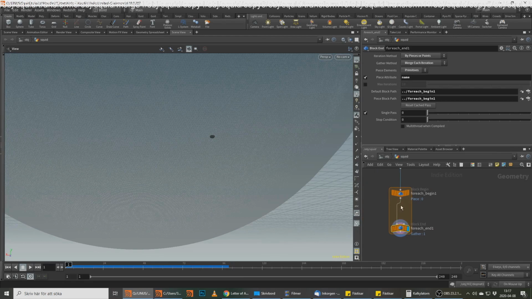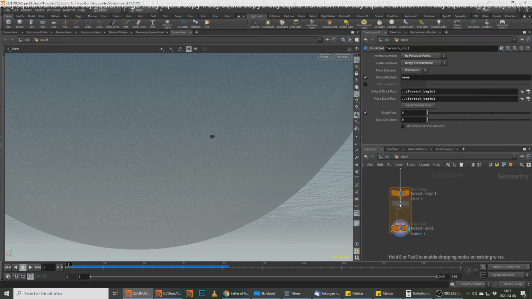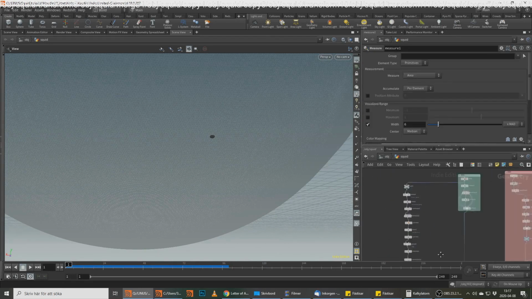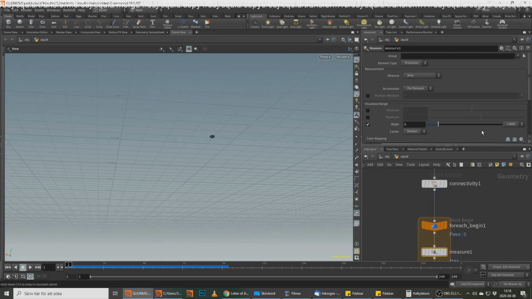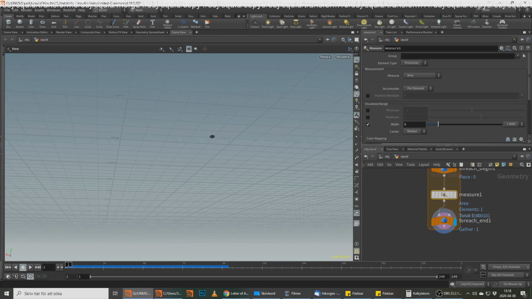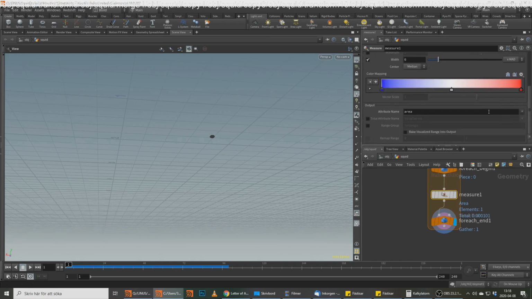So the first thing we're going to do is put down a measure. I'm also going to remove the template because it annoys me, sorry. I know it's a bit back and forth there, but I don't care about the template right now. I know we're at the right place. So we're going to measure the area, and we don't really have to do anything else.